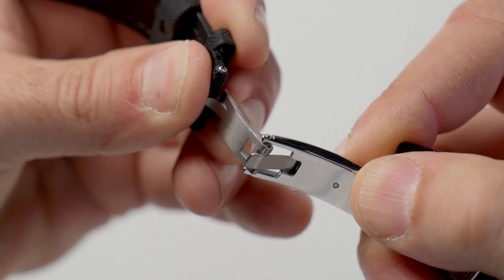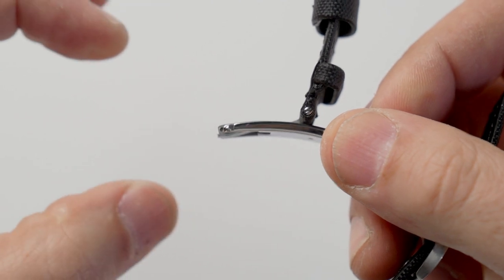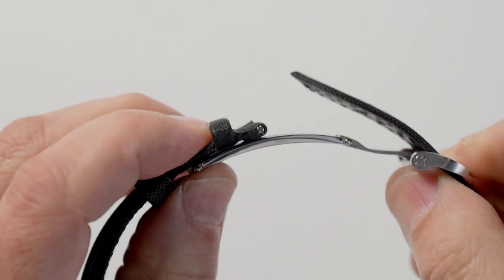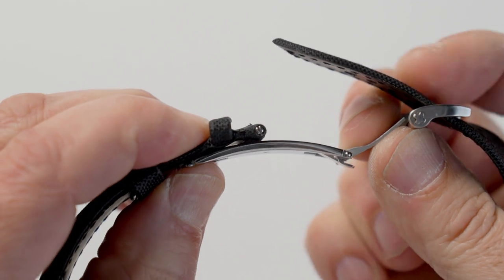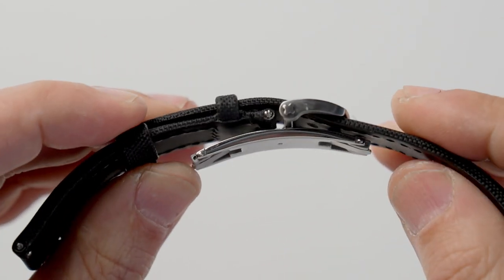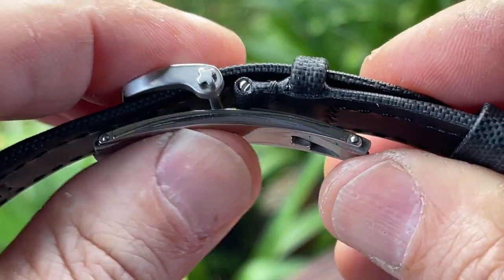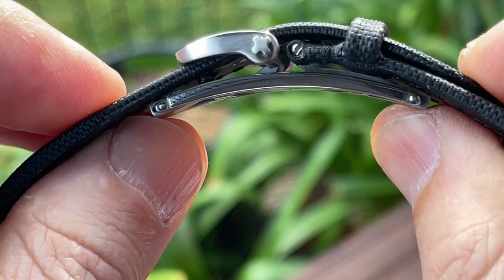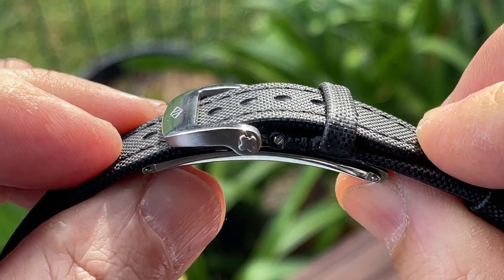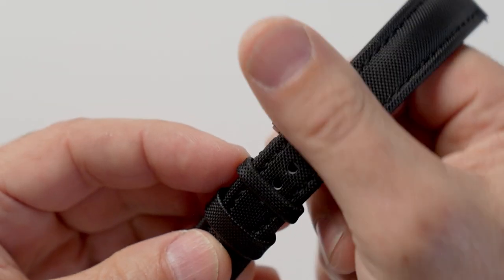It elongates that spring as it comes around and then snaps into place — just like that. That's an ingenious method and gives you a beautiful profile. The same thing on the other side — you bring it up, put the tongue in, and it just slides under. It's a difficult thing to show on video since you normally do it underneath your wrist, but this is the new one just released. It's called the RM style deployed and it's available for 19, 20, and 21mm straps.